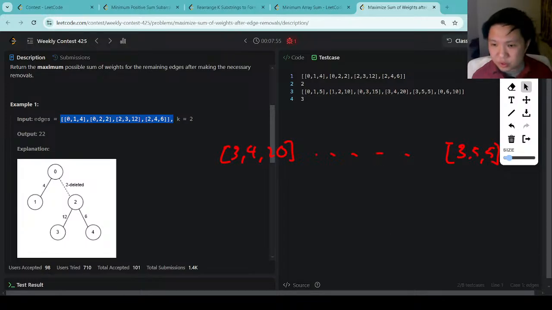Okay, Sriram Rajkumar, this test case for question 4, please explain. Okay, sure. Let me see if I can help.